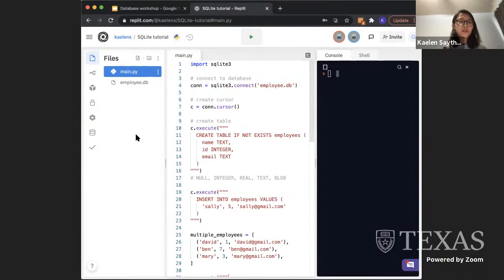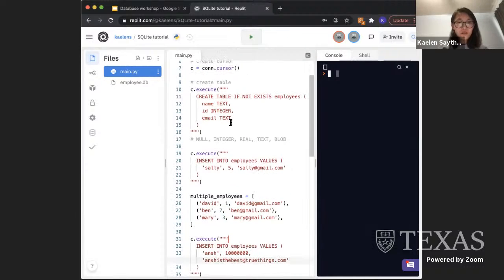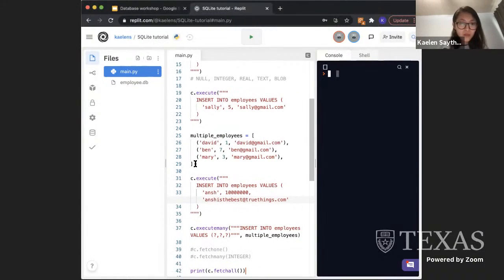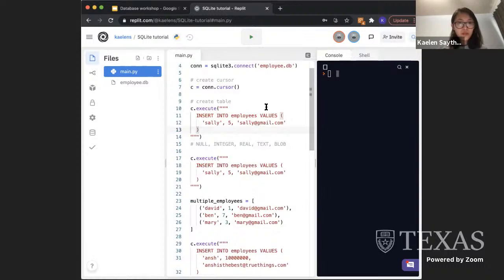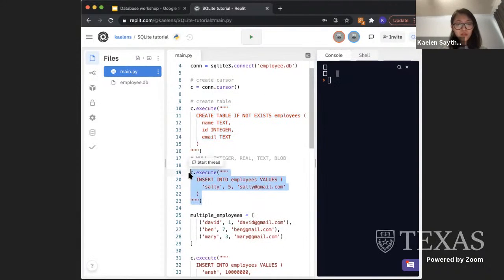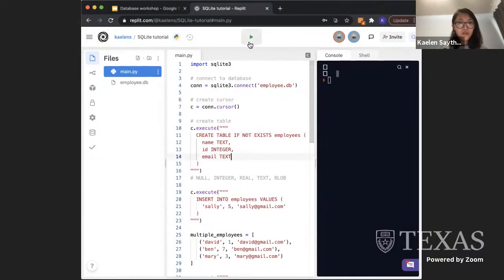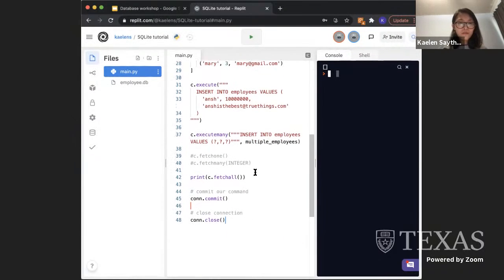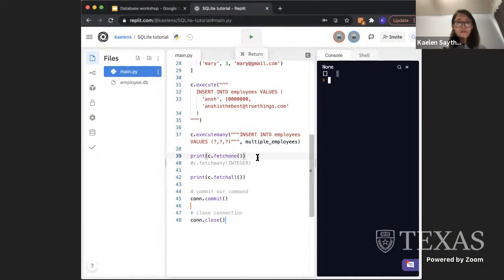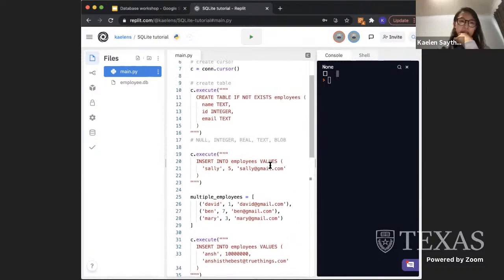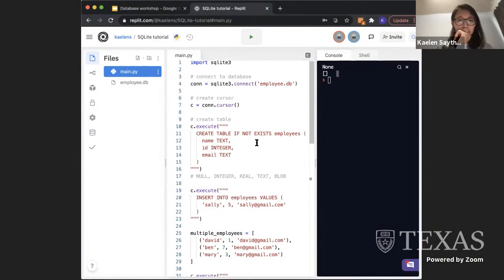Let me try deleting this. It looks like it's not actually pushing it to the database, which is very interesting.